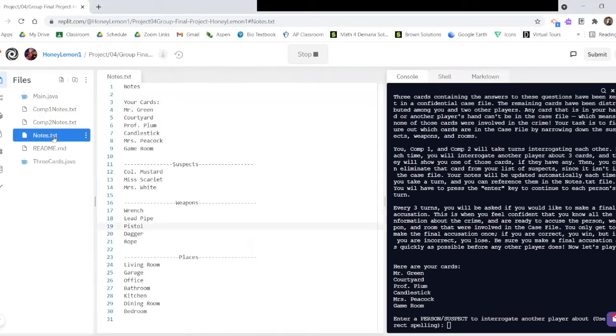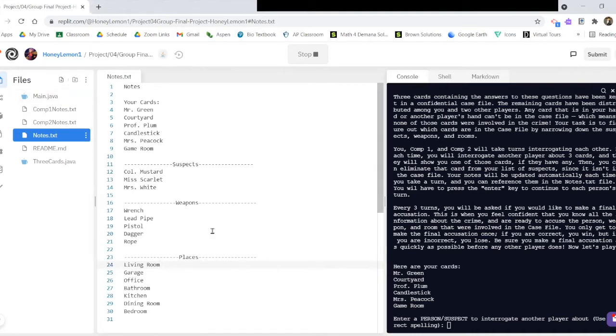So in your own notes, these cards show the cards you have and these show the cards you don't have. And as you play, things will go away and disappear from here as you learn about more cards that other players have, and as you're shown more cards.